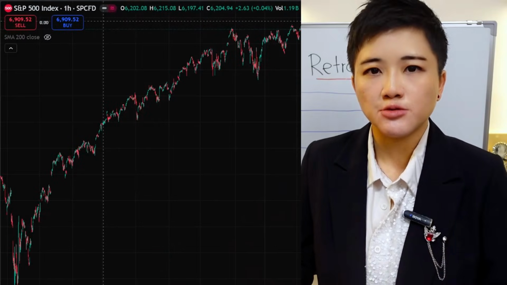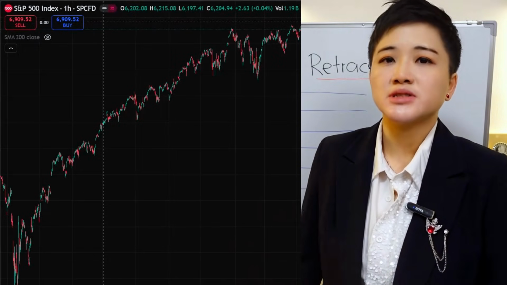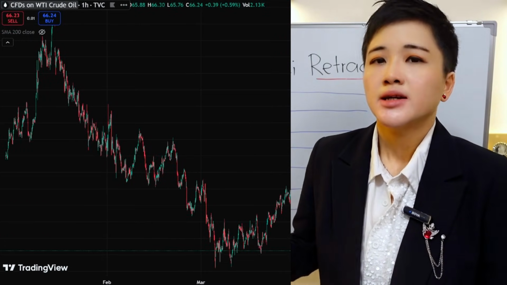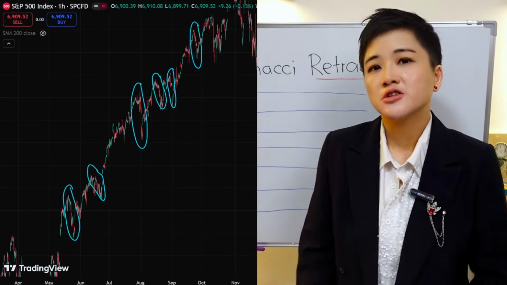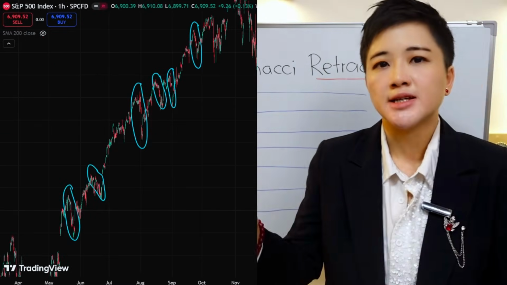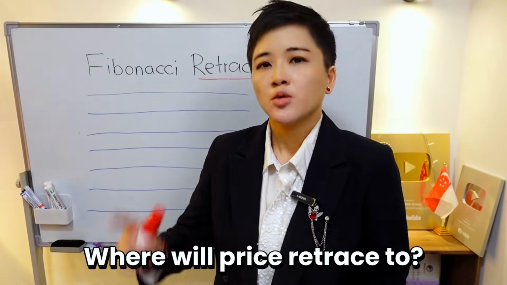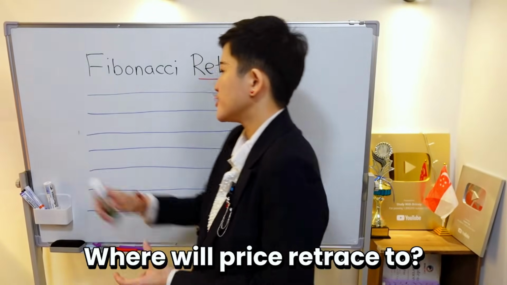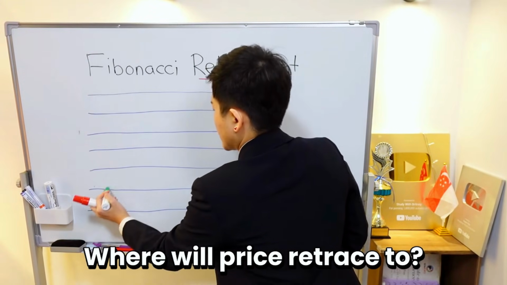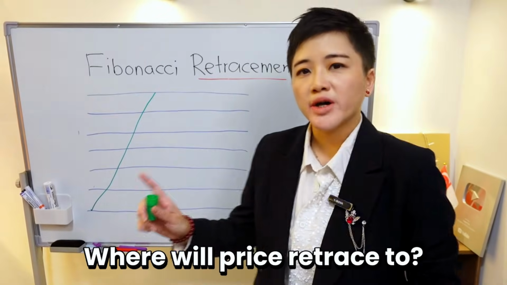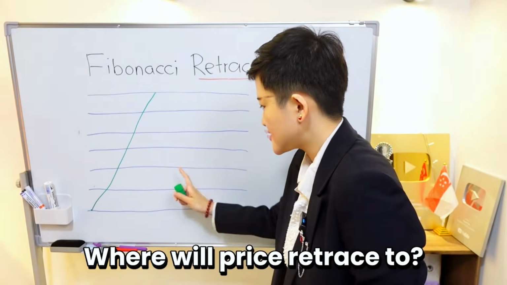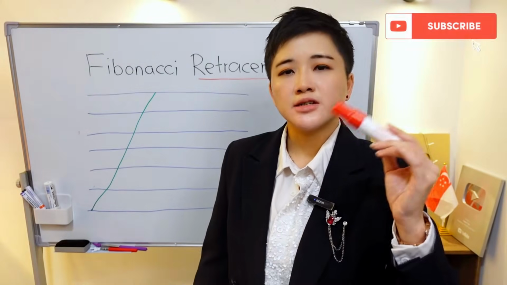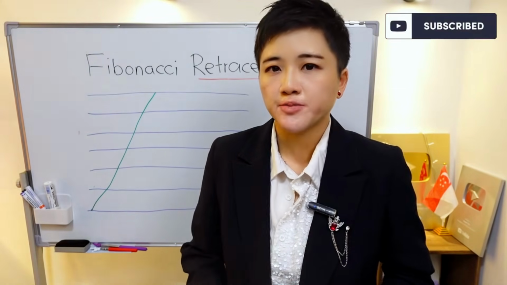Now, a lot of times prices will go on a nice uptrend, and sometimes they go on a nice downtrend. And along the way, there are minor retracements in the chart. So this is where Fibonacci retracement would come in and tell you at which point in the retracement you should enter. Okay, let's say we are in an uptrend now. Where is the price going to retrace to? This level, this, or this. Later I'll share with you how to draw Fibonacci retracement properly, okay?